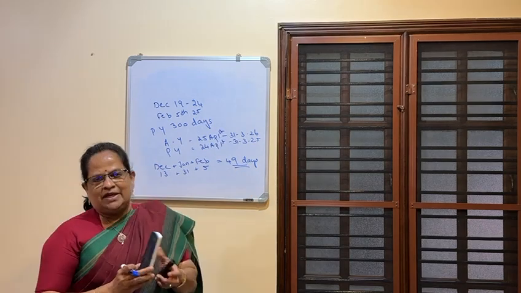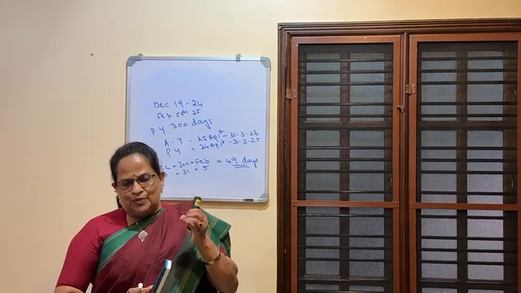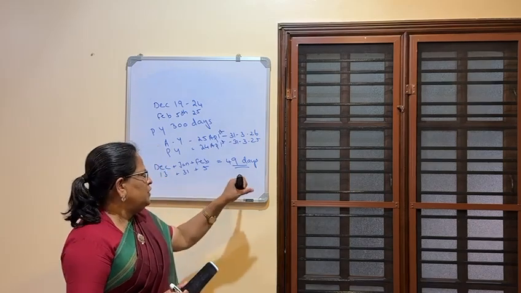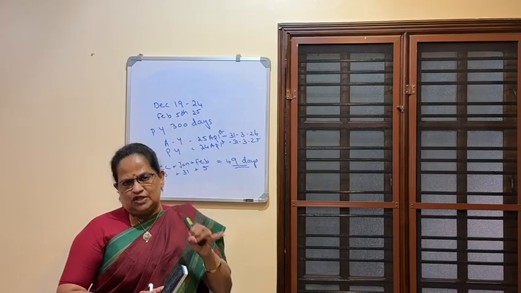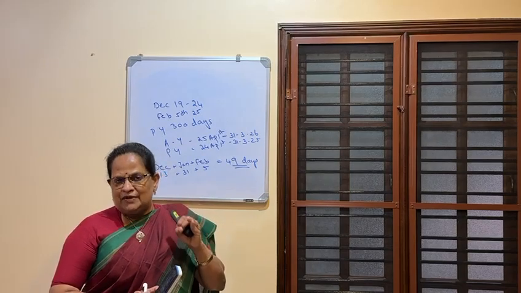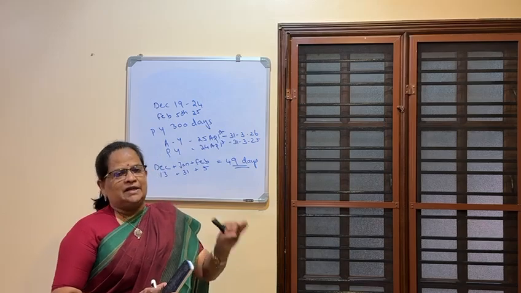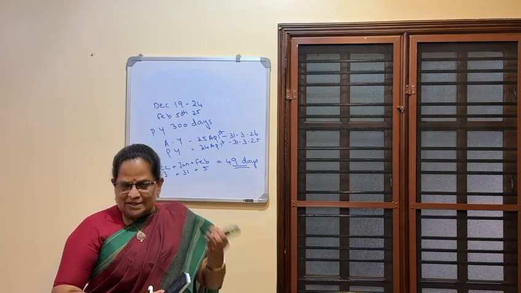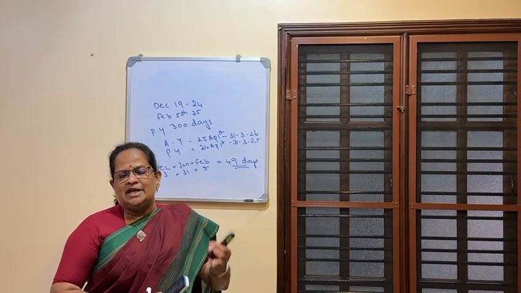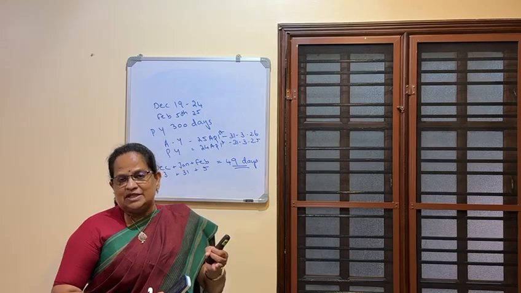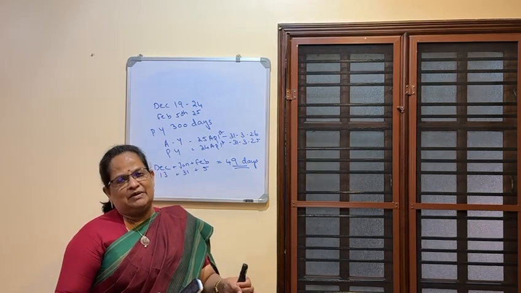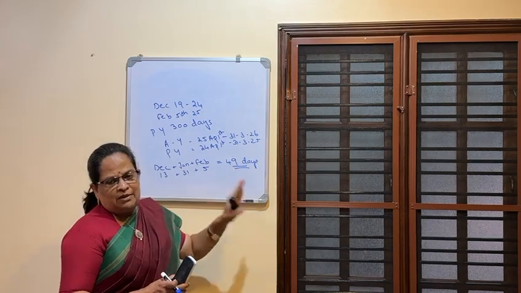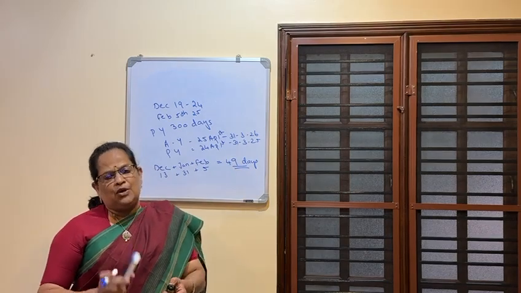So now we have to check whether he has satisfied the basic condition. First basic condition is he has to be in India for 182 days or more. So he was only for 49 days. He has not satisfied the first basic condition. Second basic condition is divided into two parts. In the current previous year he has to stay in India for 60 days. That also he has not fulfilled. The sub condition for that second basic condition is he has to be in India for 365 days for 4 immediately preceding previous years. That also he has not fulfilled. So that means he has not fulfilled both the basic conditions, so he will be a non-resident.